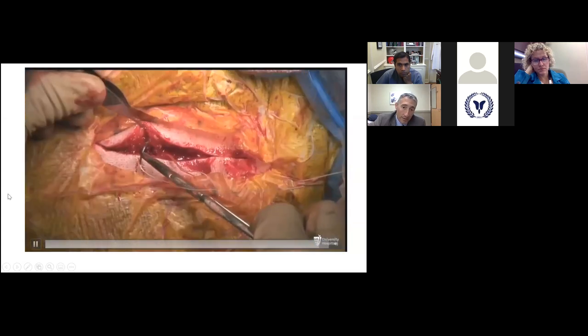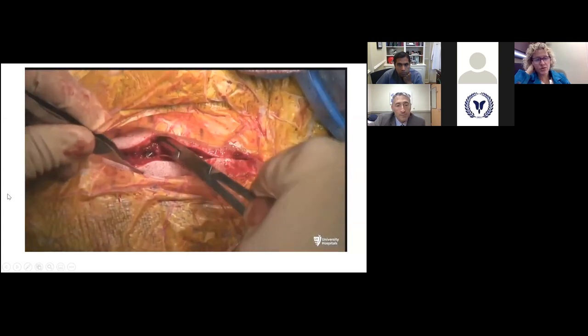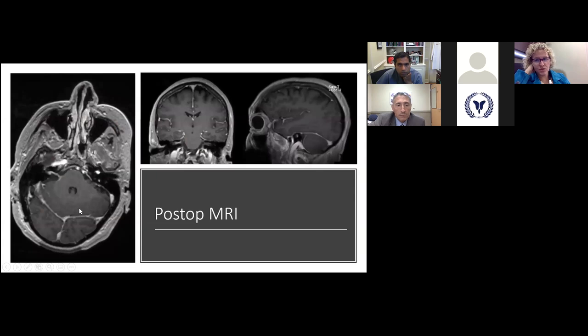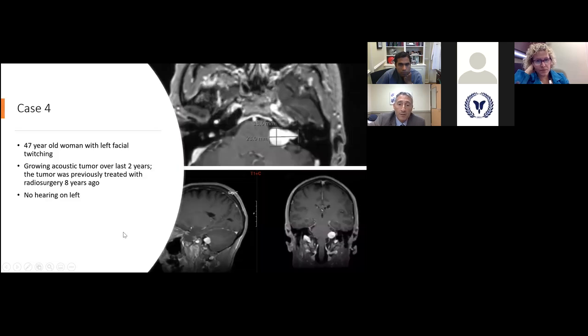I think the other thing about that tumor in particular is that there was a plane, right? So many times they're real sticky, and you can't tell how sticky a tumor is going to be, but when they're stuck, the ability to save hearing goes way down. Yes, that's true. You can see here there's a little bit of enhancement right along the eighth nerve, just a little bit of tumor capsule that I left.